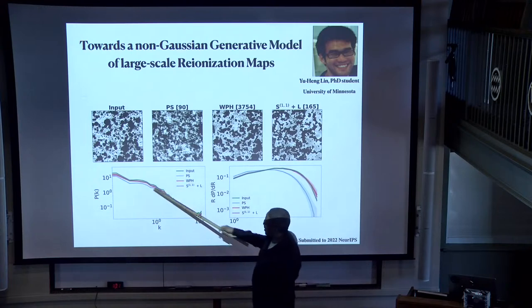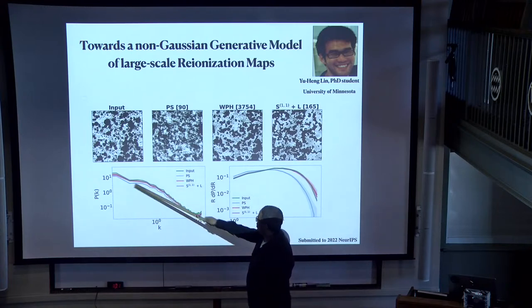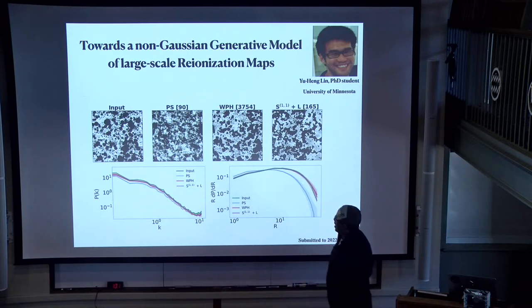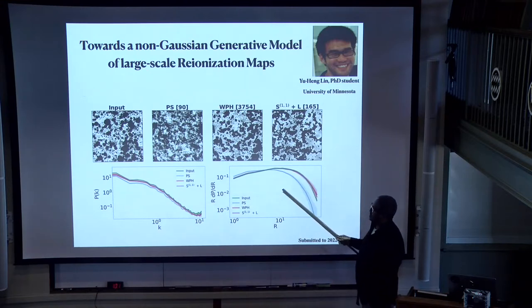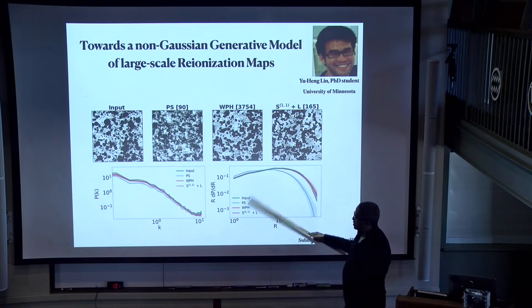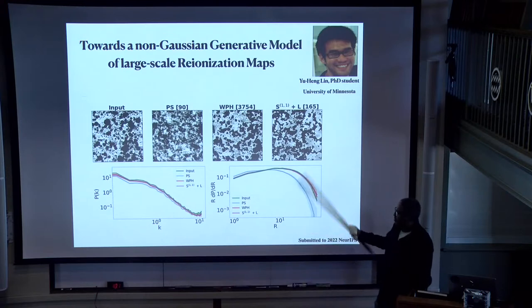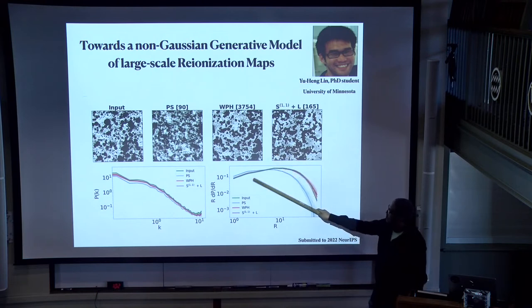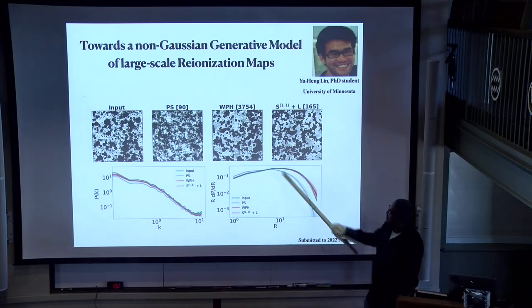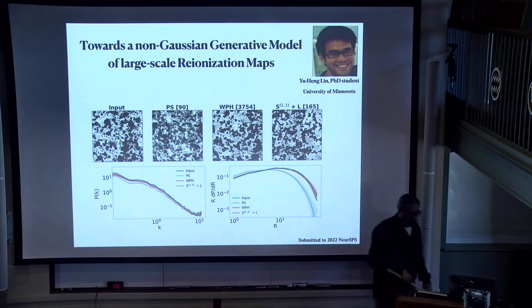If you look at the comparison at the level of the power spectrum, they all roughly give you the same power spectrum. But something else we can look at is, instead of looking at the image in Fourier space, you look at the image in physical space and ask: what is the distribution of the bubbles as a function of radius? This method is based on the mean free path and so on. As you see here, all models recover the input very well if you use the wavelets. With the power spectrum, you underestimate the large scale bubble growth.